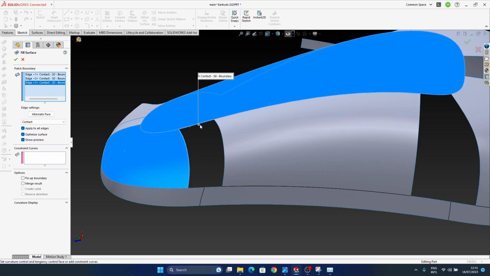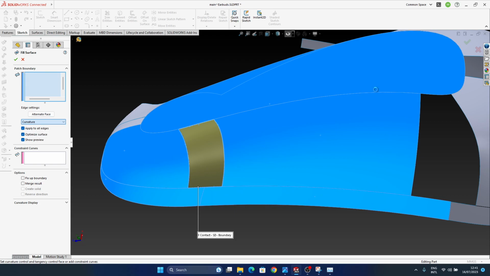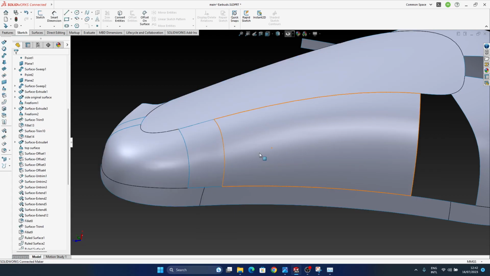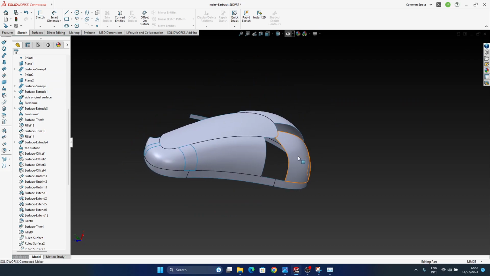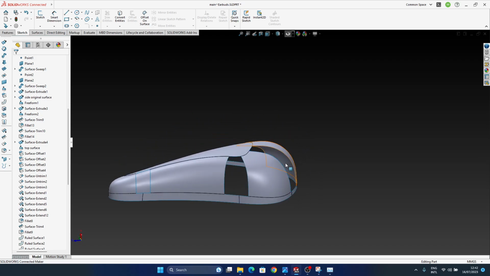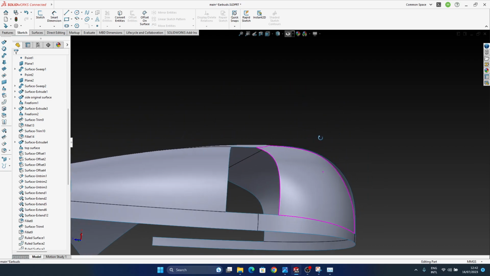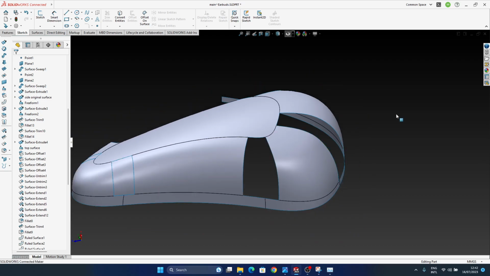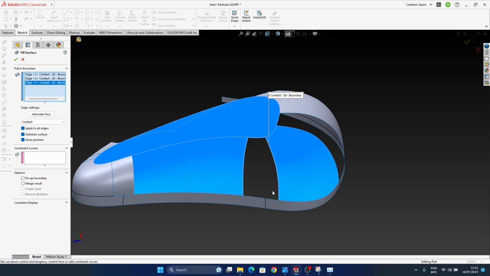So that, and that. We could maybe do some fillets and join them after and do it in a different way, but now since we chose this way of doing the geometry, we'll just continue with it.